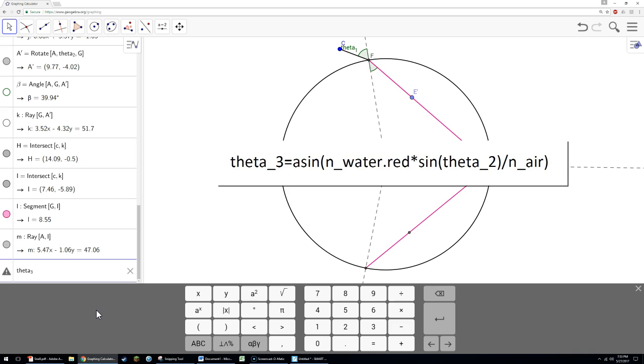So I'm going to say theta 3 is equal to arc sine, and now we're going from water to air, so I need my n1 value from water, so I'm going to go n_water.red, and I'm going to multiply that by the sine of theta_2, and then we are going to divide that by the n value for air, which is 1, so you don't even have to type in divide by 1, but since we want to make our drawing interactive, I'm going to type in n for air, and that will be our theta 3.